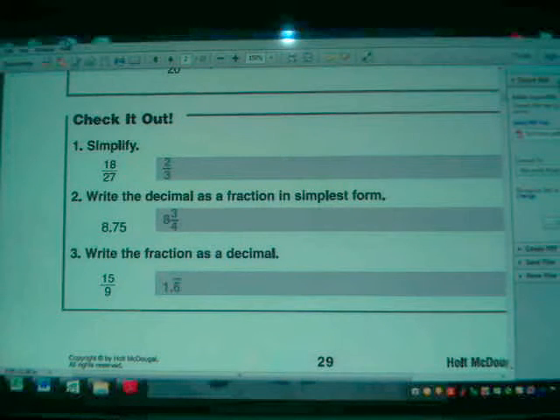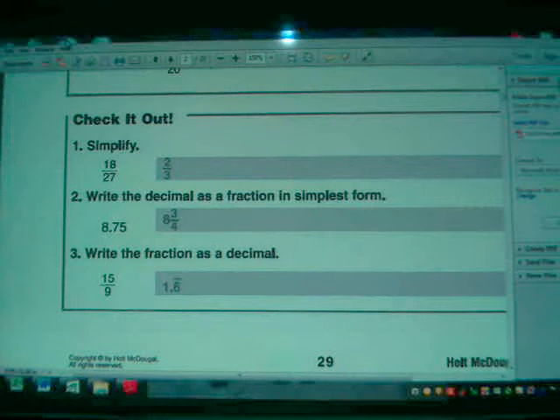Okay, so let's take a look at the final examples here in the Check It Out section. Again, as you become accustomed to, the answers are displayed, but how we get to those answers, it's what's important. So we'll take a look at the first question where it's asking us to simplify 18/27. Let's use that shortcut example here because we know that this question is going to simplify, and we didn't really have the opportunity to do that earlier.